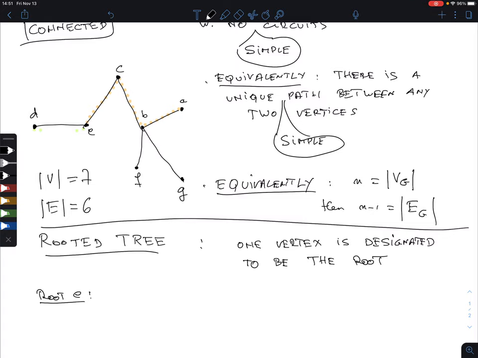So let me, I'm trying to get rid of a little bit. No, that's not going to work, but I'll try. Okay, almost. That gets rid of the other guys a little bit here. Now I've lost too much stuff. Okay, but I'll restore my tree. So that's the tree, okay? And so E was my root.